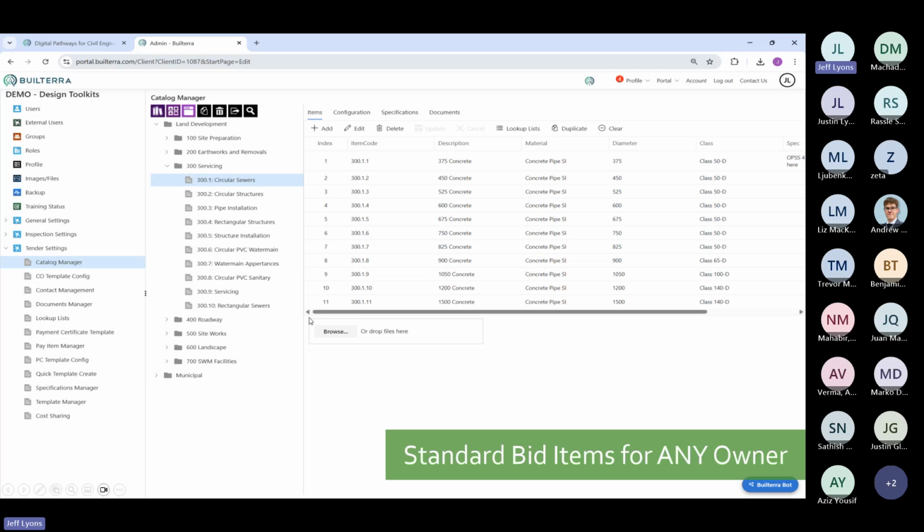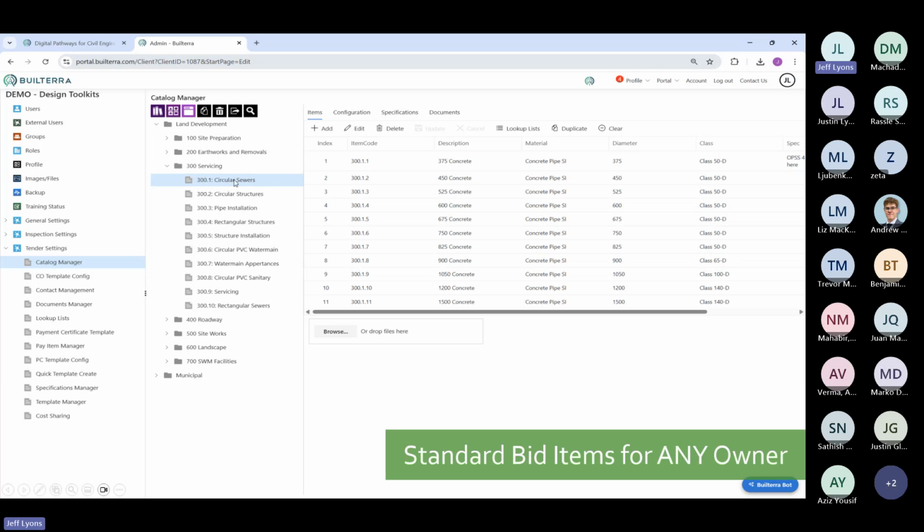If we look at the catalog, this is under the hood. I show most people who attend the webinars what it looks like when you configure the system. And we help people do this. Usually you'll send us spreadsheets, and we can help build out these catalogs. This land development one is something that I built a couple of years ago. It's a good cross section of all of the things that are in a project, and it's standardized so you can do cost estimating.